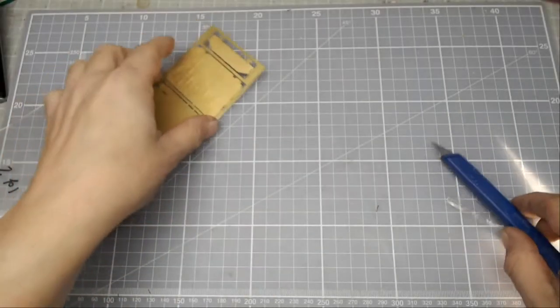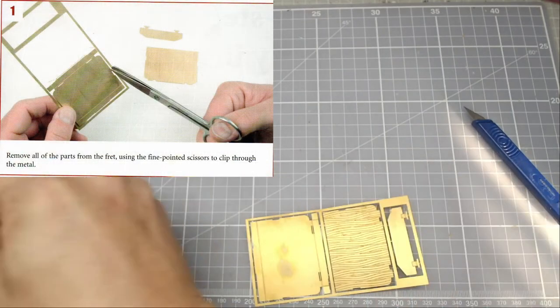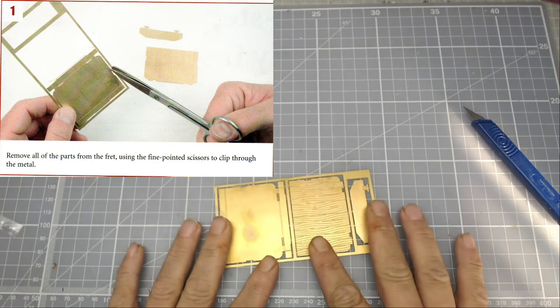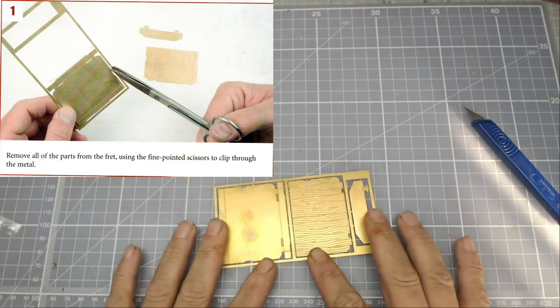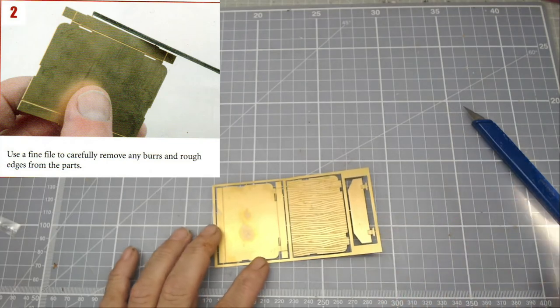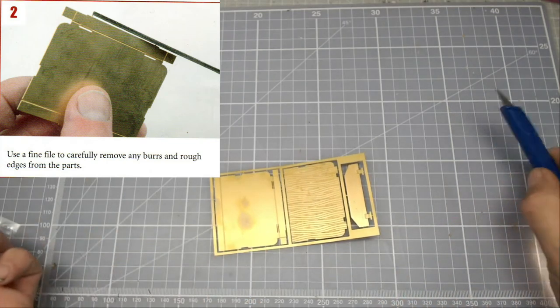Okay, so what has become quite usual now is that we will be cutting the pieces off the frets, sorry, the sprues. We'll tidy those up, and I will then meet you at stage 4.